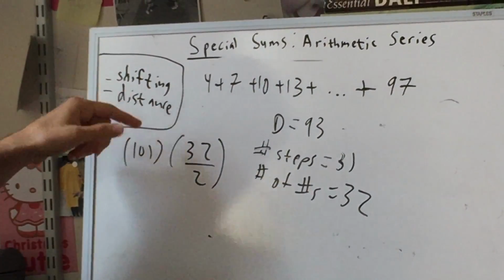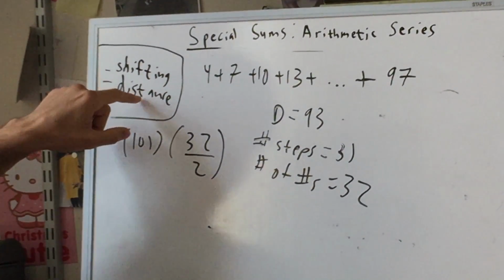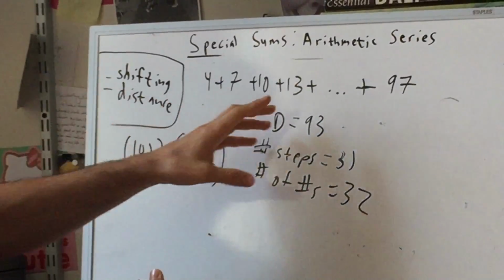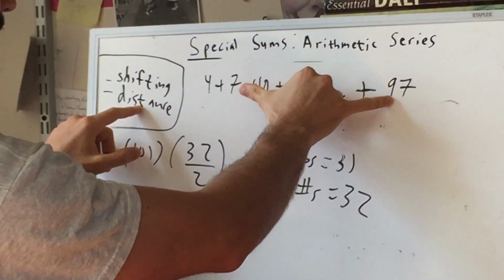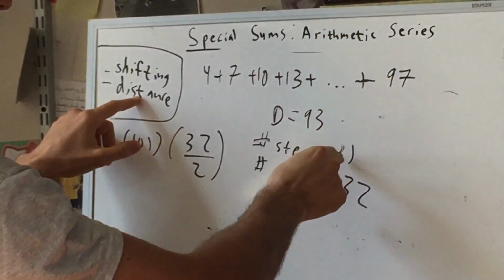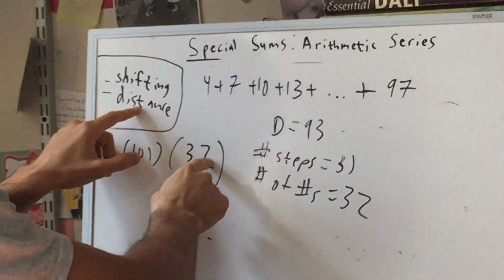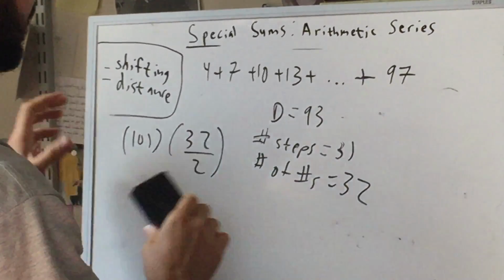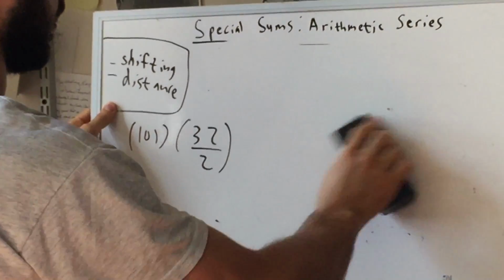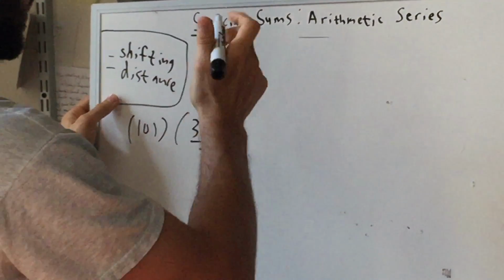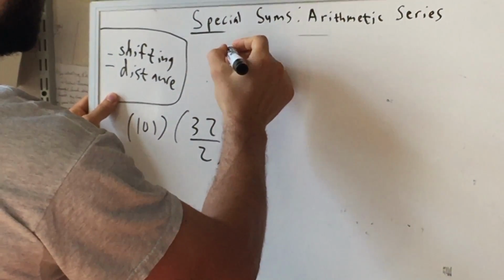I might be writing about the same for these, but you could do all of this without writing any of this. So you could say, I'm traveling 93 units in steps of 3, so that's 31 steps. Add 1, you get 32 over 2 pairs. All right, so now let's do something slightly trickier, which is going to be something like this.